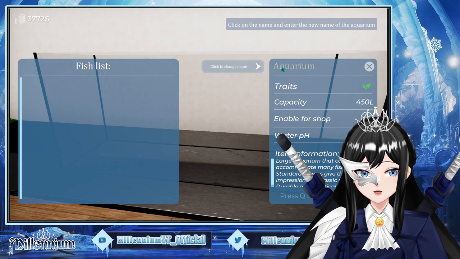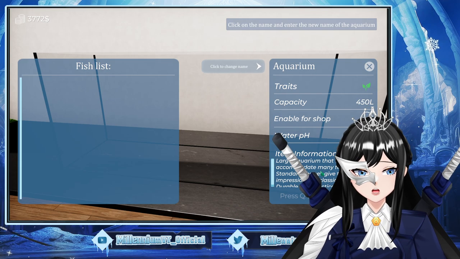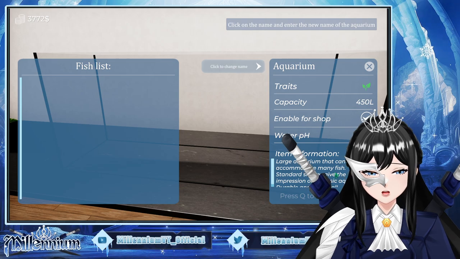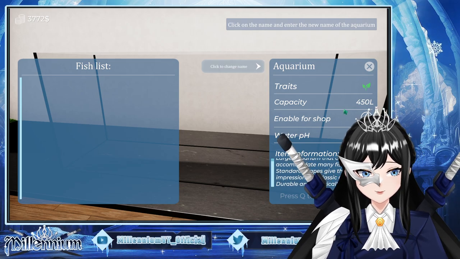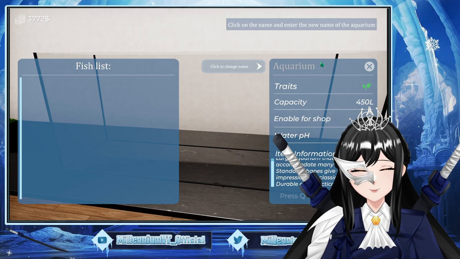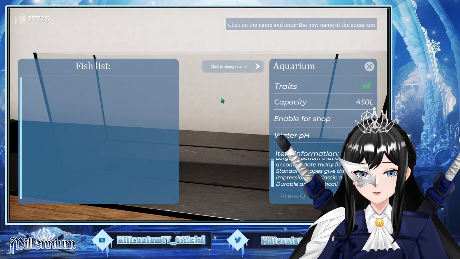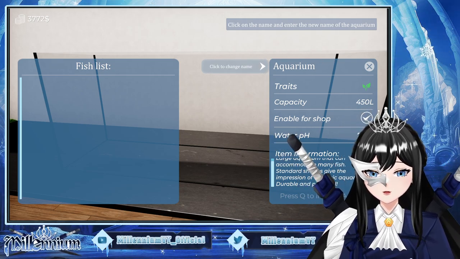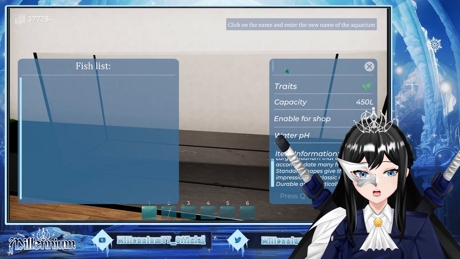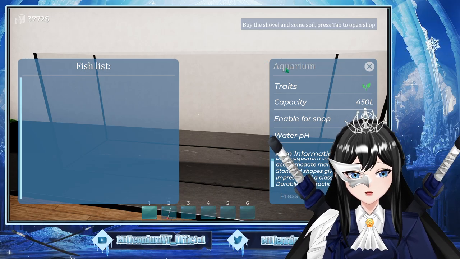Fish list. Okay. Large aquarium that can accommodate many fish. Standard shapes given in. Okay, it's fine. I like that. Press Q. Q. I am pressing Q. Oh, aquarium. Let's go with that.